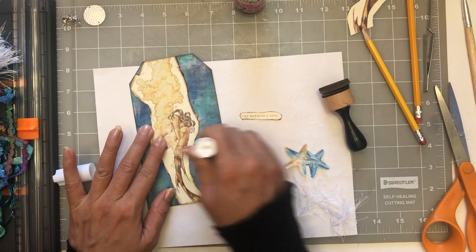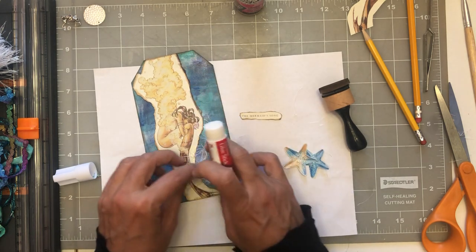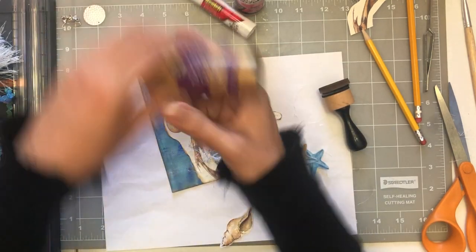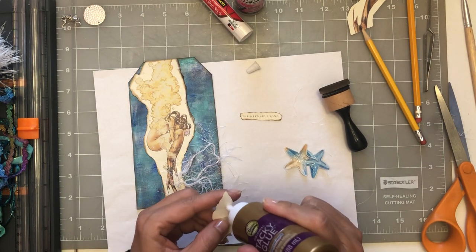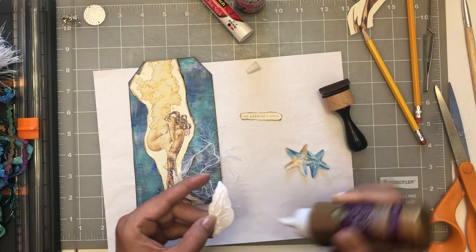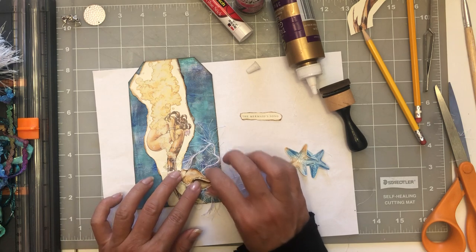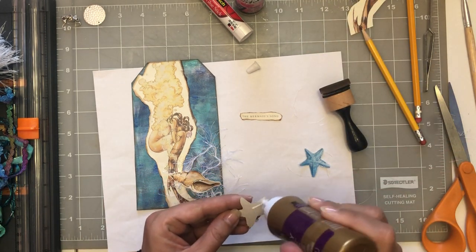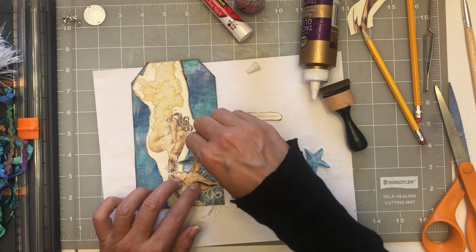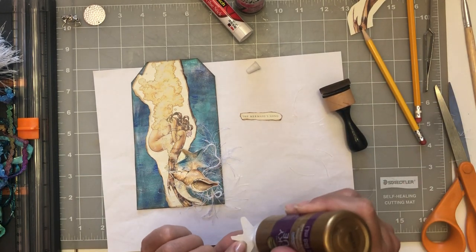I'm gonna just do this with the glue, because I'm gonna go in and sew this too. So I'm gonna sew around the edges, and I want some of that sticking out like that. Okay, now let's get the heavier glue for this. Let's get it started. Come on. There we go. This, I might have to have a book sitting on top of it for a little while. I'm definitely gonna have to have a book sitting on top of that.